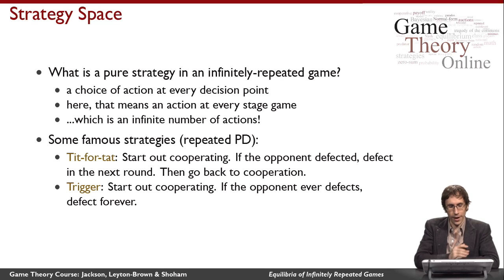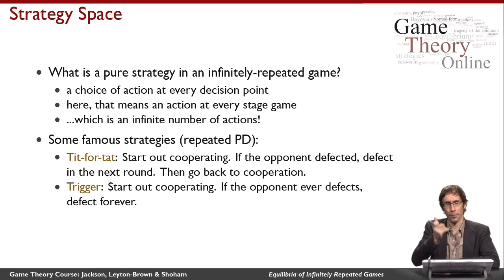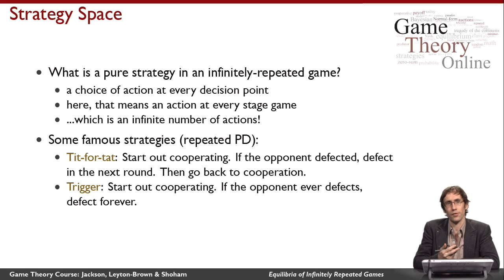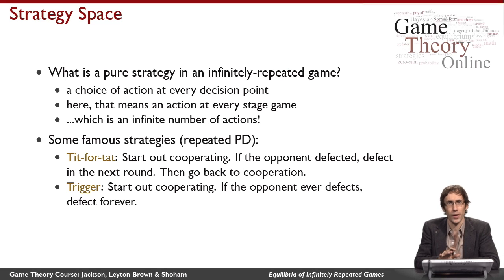In contrast, the trigger strategy is a really mean-spirited version of tit-for-tat. It starts out by cooperating, but if its opponent ever defects, that's it — it's just going to defect forever. It pulls a trigger and says: I'm never going to forgive you; you've wronged me once, I'm going to wrong you back until the end of time. That's why we call it trigger. In both cases, I've been able to describe how these strategies would respond to anything from the infinite history in algorithmic terms, without writing out a strategy in a formal language. So it is possible to think coherently about interesting strategies in infinitely repeated games.